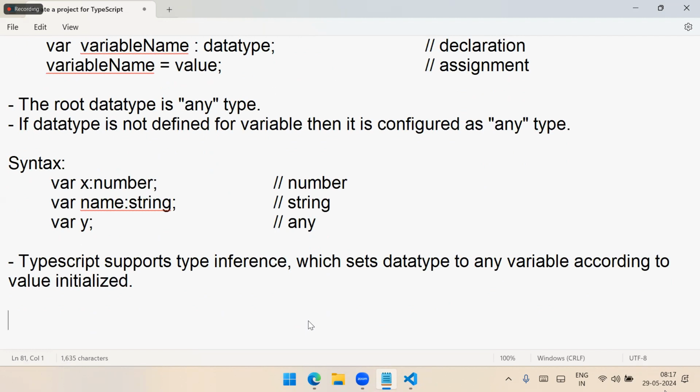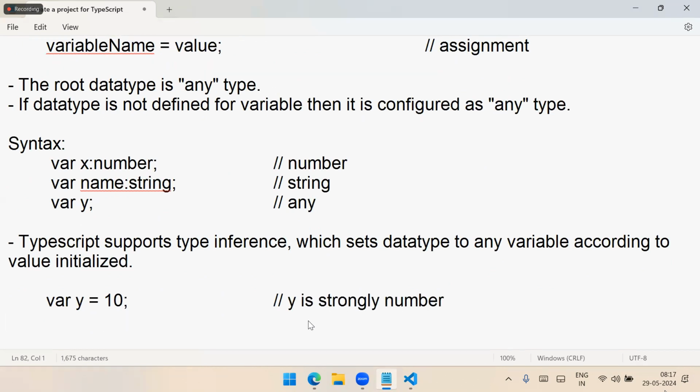For example, suppose I put var y is equal to 10, then y is strongly number now. That means even if you don't mention the data type, according to the value you initialize, it will fix the type.